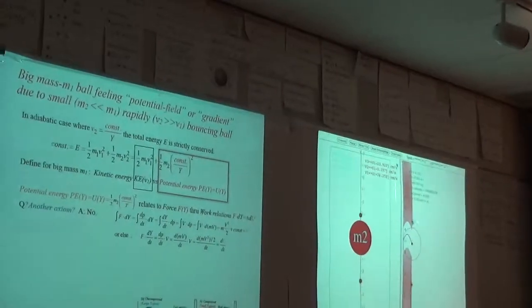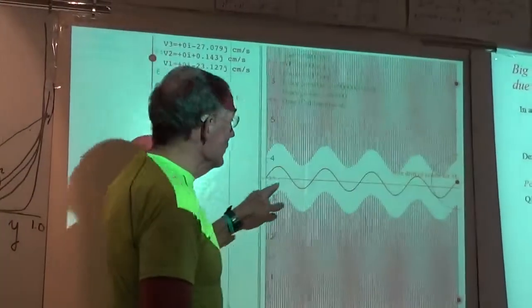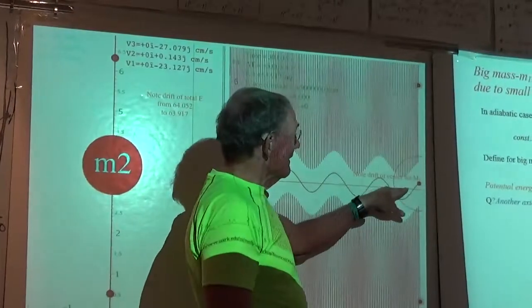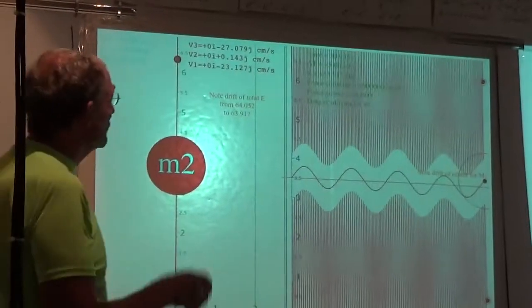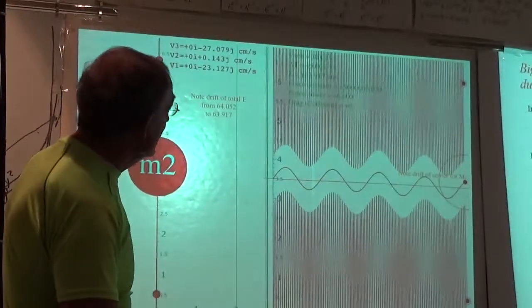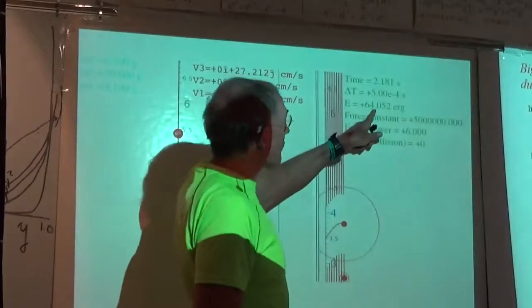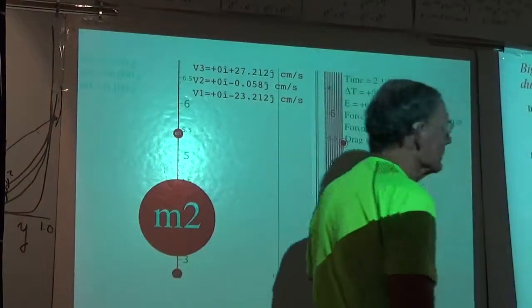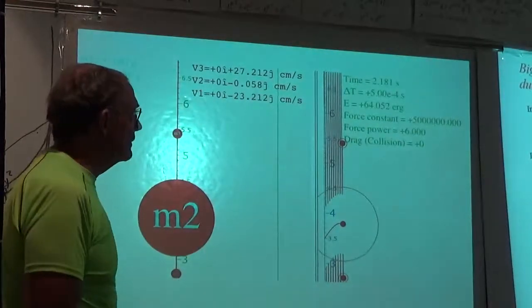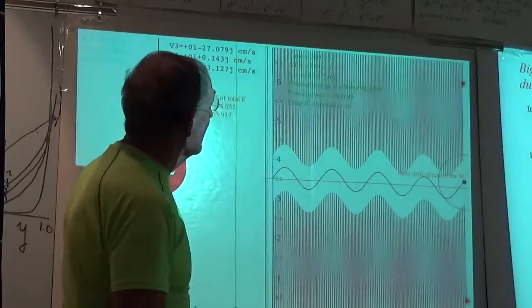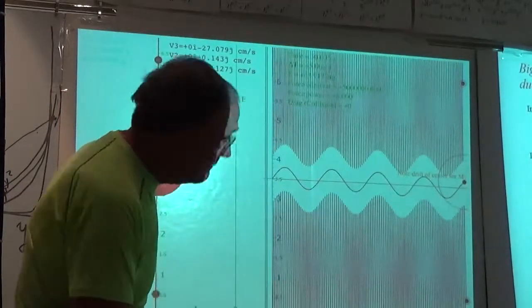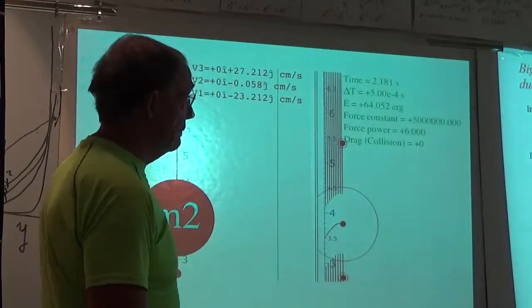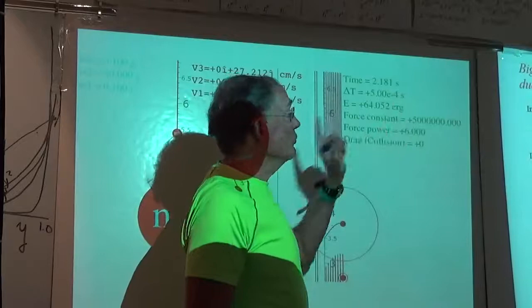Mm-hmm. And here is a line drawn, and you can see it's sagging. There's a little drift to it, okay? And that's because for these particular values, the energy changed. Here's what the energy started with, 64.052. I don't know what you're starting with in your current setting. I think it's the same, okay? And the energy up here is all the way down to 63.9. So it's lost energy. That means that the integration procedures are not giving us solid results. That's why we put the energy in here to check.